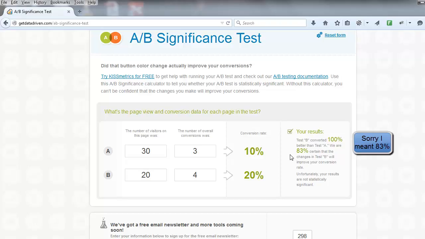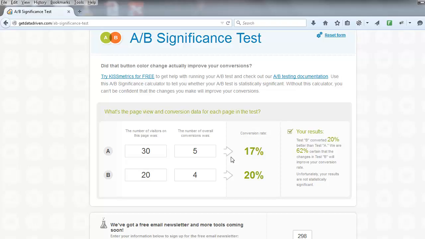So for me personally, this is not enough. And I'll tell you why. Because 1 more conversion can completely change it. Even though this is converting better, because this is a higher click-through rate, this has got the same amount of conversions. 1 more, and it's still got a lower conversion rate, but it has more conversions. And, you know, the confidence here just keeps going down and down and down.